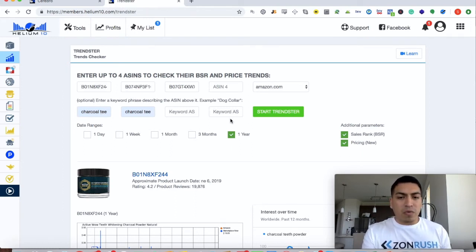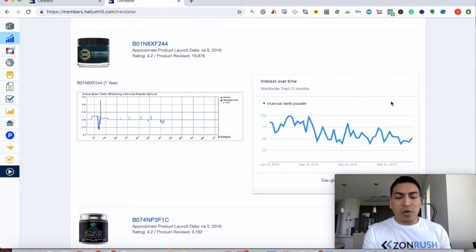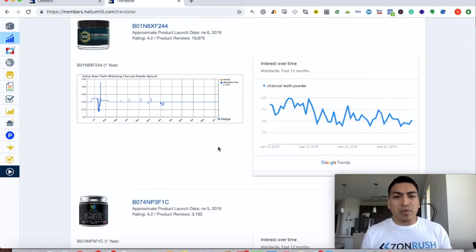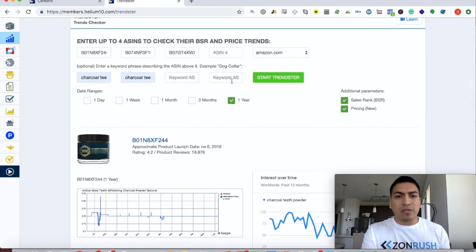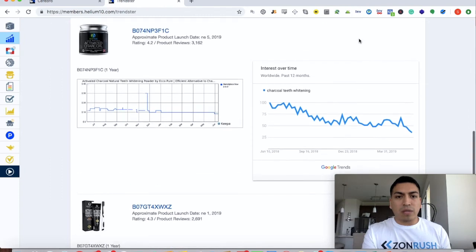You can put your main keywords right here and hit start, and you can see interest over time on the right hand side with Google Trends. So instead of going to Google Trends and typing all these keywords in manually, you can just use it here, and it'll pull all the data for you, so you can see the historical data.